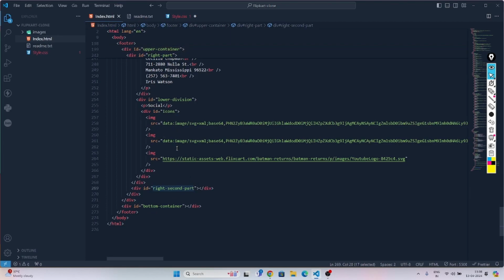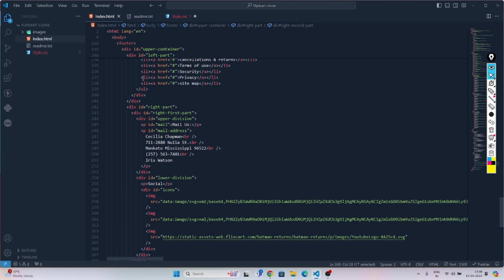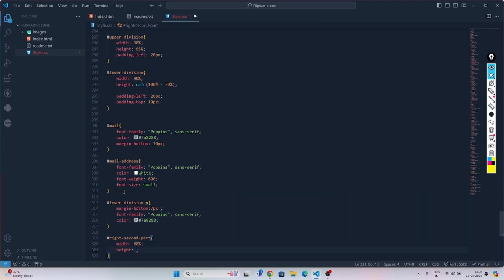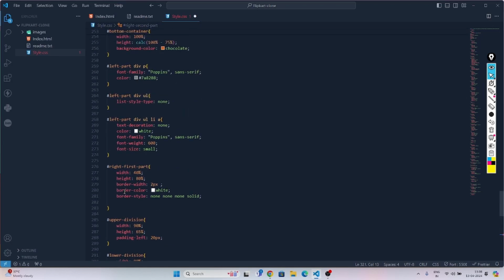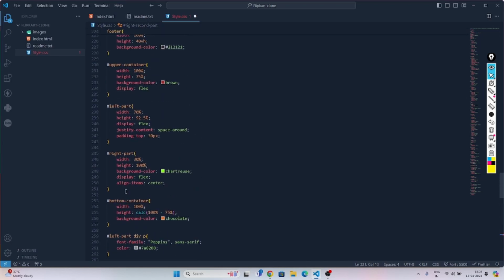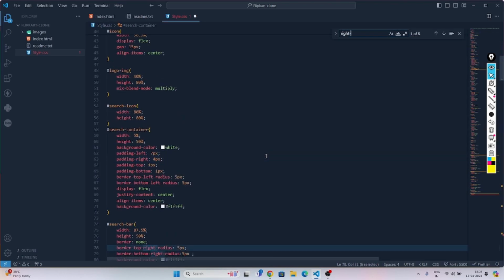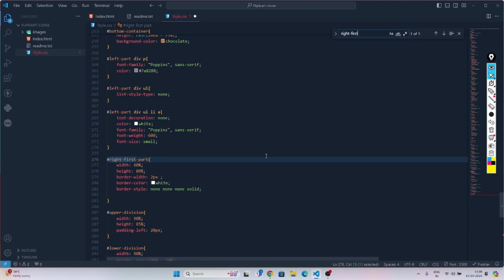First part only, the name is lower division, right first part. Yeah, right first part. I'm not getting it, guys. Right first part, let me search. Right first, yeah, I got it. So height is 80%.